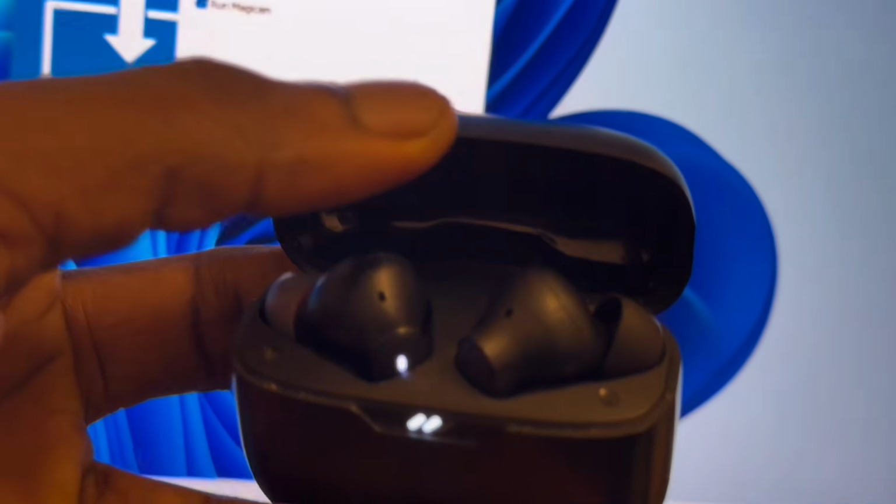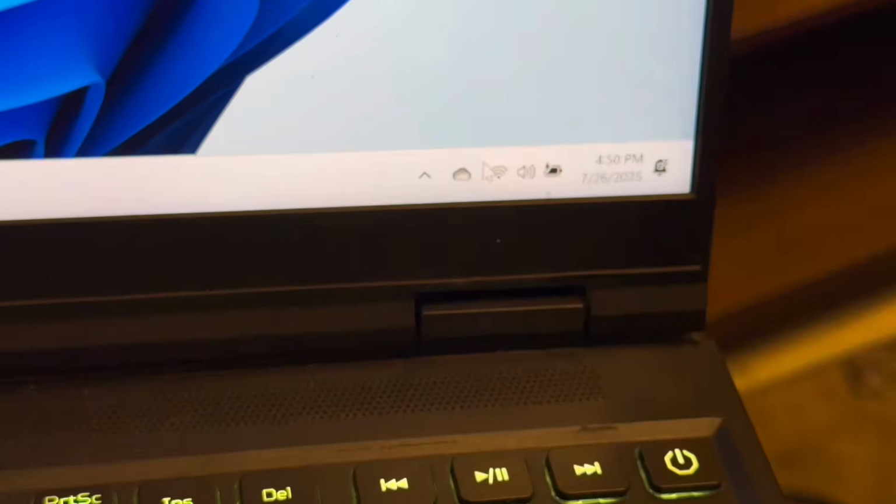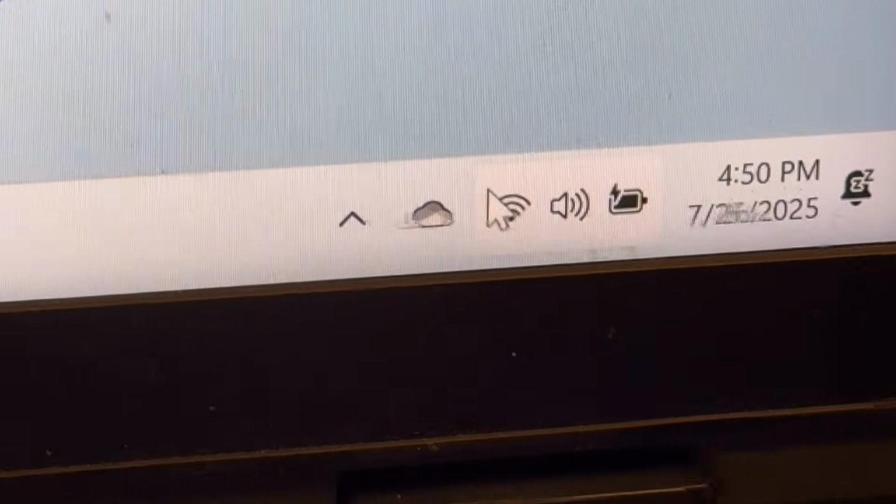I'm going to show you guys how to make a fake video call and change your voice in real time. So firstly, this is what we're going to do. We're going to open up the earbuds here and it's going to start blinking. So once it starts blinking, this is what you're going to do. We're going to go to this section of your laptop. We're going to click on here.